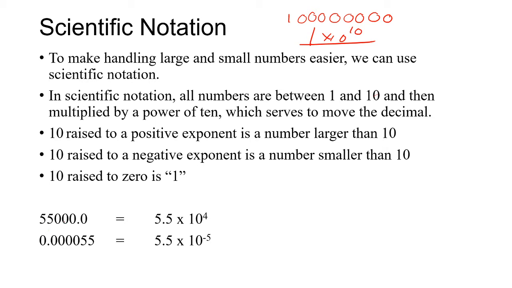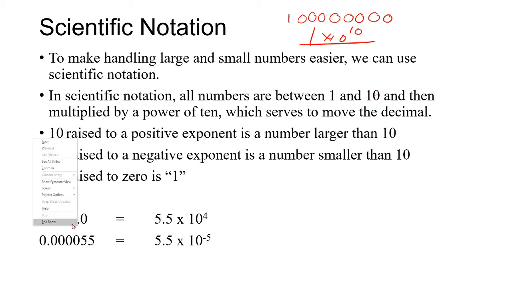So let's look at this, for example. I want to turn 55,000 into scientific notation. Well, how do I know this is correct? How do I know this equivalent statement here is accurate? Let's say I have 55,000. I need to make sure this number gets between 1 and 10. Well, how do I do that? I have to move the decimal so many places to get it between 1 and 10. If I move it to the right, is that going to make it between 1 and 10? No, it's going to make the number larger and larger and larger, and I'll never reach that goal of having it between 1 and 10. So that means I have to move it to the left.